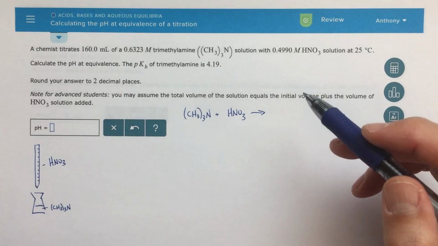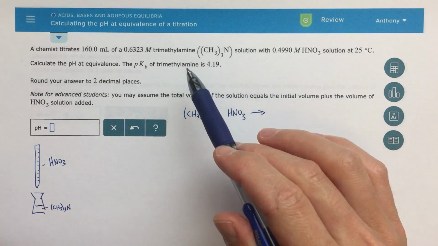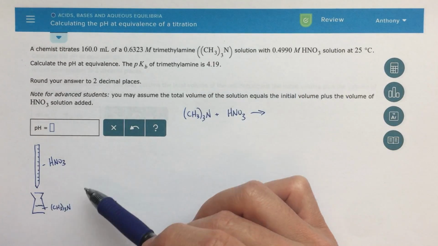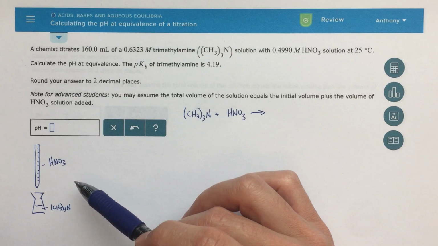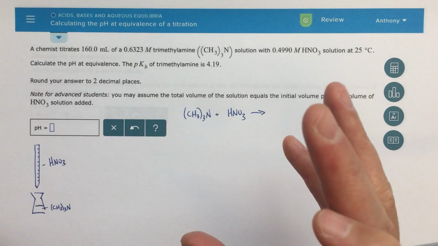Okay, so getting started with this problem, the first thing I'm going to do is just sort of get oriented, take the words and try to figure out what's going on. So I've drawn a little picture here, and these little pictures I find a little silly, but I also think they're really useful and helpful to help us visualize what's going on.